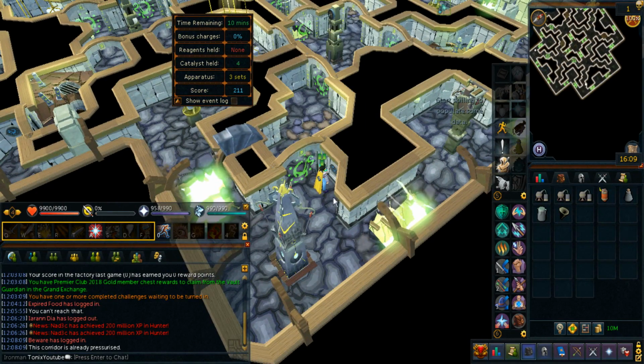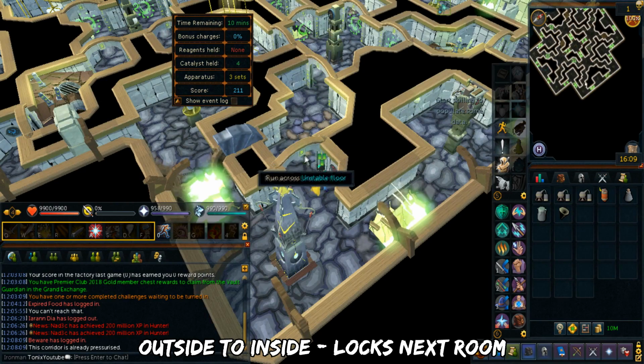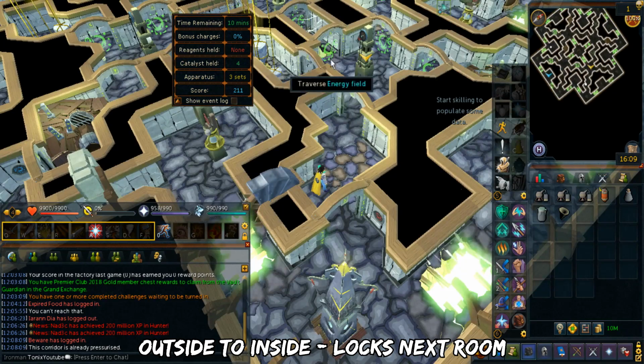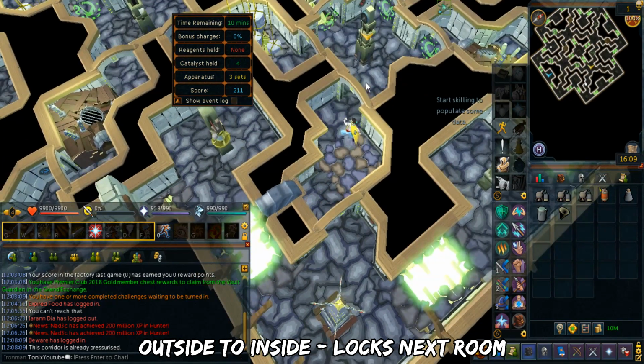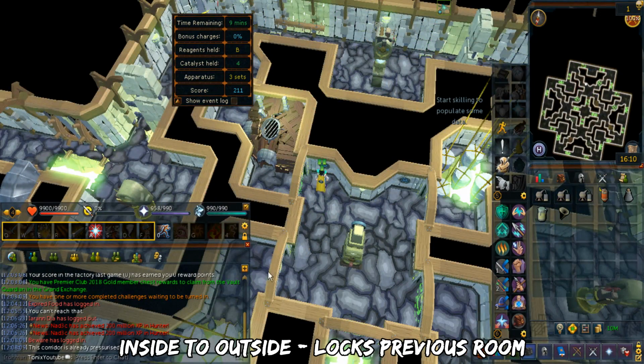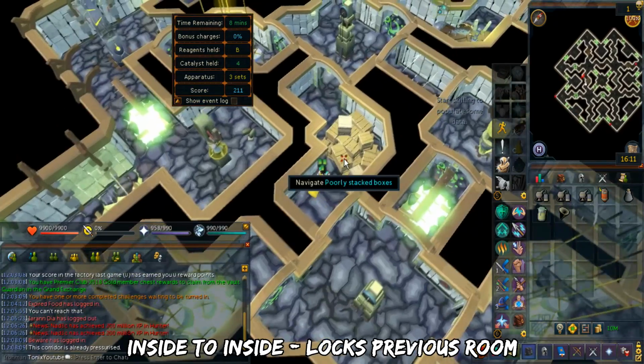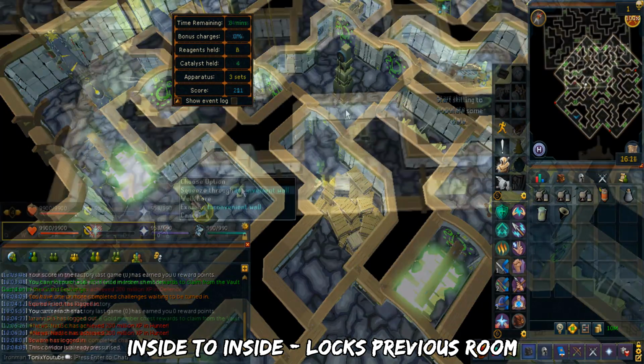Here are 3 situations. If you're operating a call button that leads from the outside ring to the inside ring, then the next room that gets locked is right in front of you. However, if you're going from the inside ring to the outer ring, then the next door that will be locked is right behind you. Same goes for inside ring to inside ring.